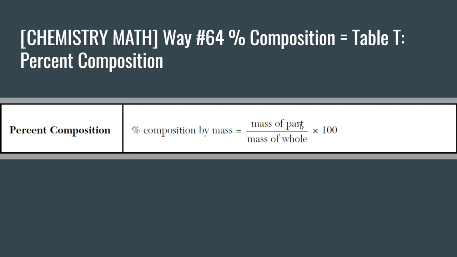This is the mass of the whole compound, and this is the mass contributed by the element in question. So, for example, it might ask you, what's the percent by mass of oxygen in a compound? Well, consider the whole gram formula mass of the entire compound, and the percent by mass of oxygen will require you to calculate the mass contributed by oxygen. So it'll ask you the mass of oxygen over the whole compound, or the mass of nitrogen over the whole compound, or the mass of carbon over the whole compound.